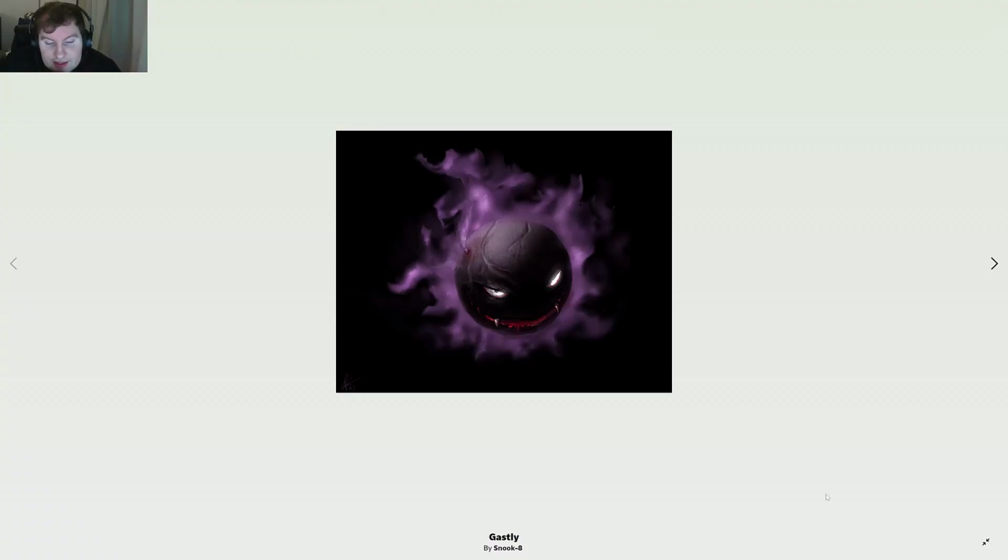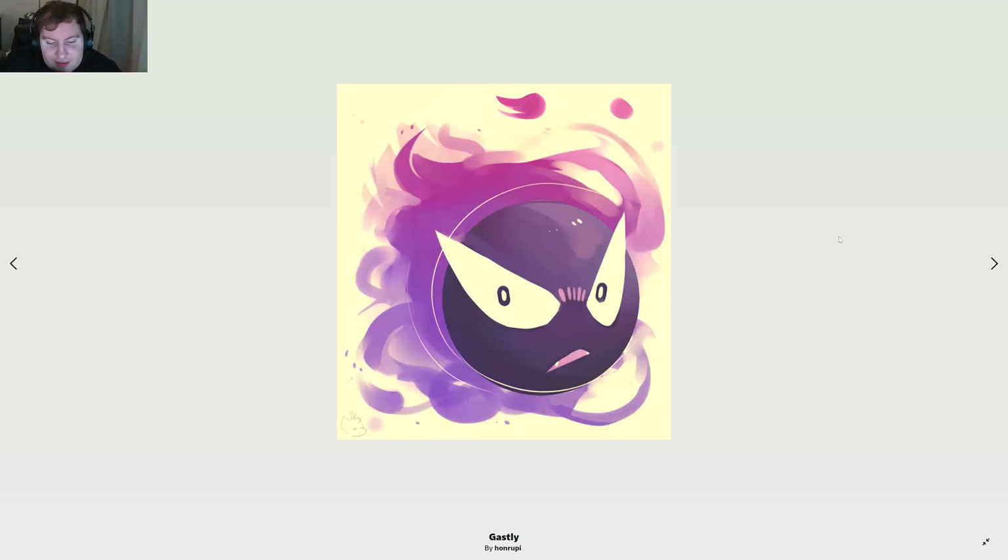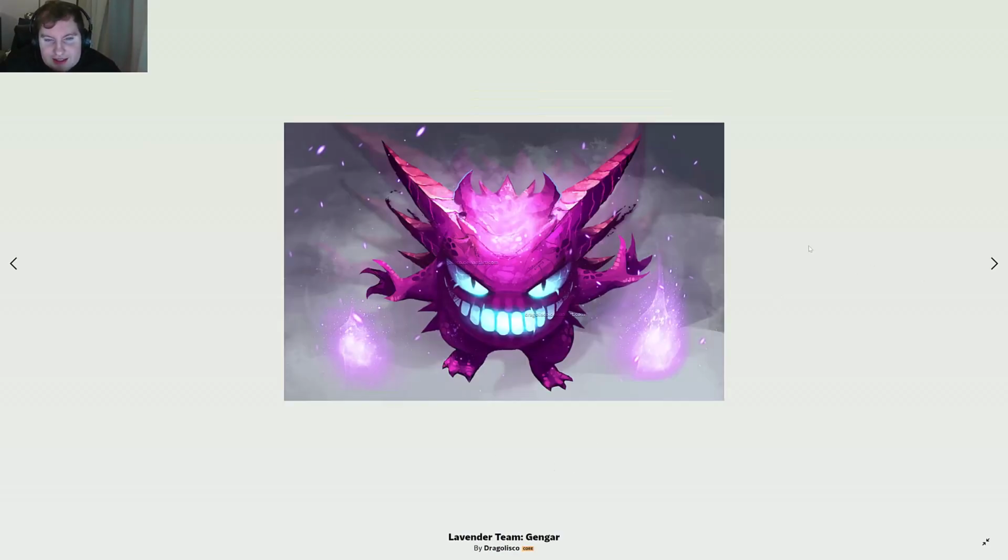So this is Gastly by Spook8. So this is very creepy looking Gastly here. Yeah, very, very scary. Very accurate, I guess. And we've got Gastly by Han Rupi, so a very different one from the last one, a little bit stylized, very, very nice looking. And this is not a Gastly image, so we'll move on.